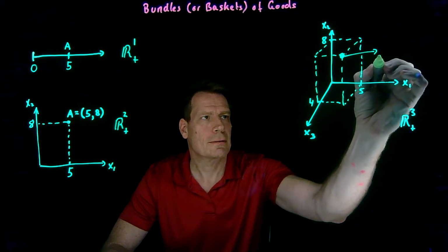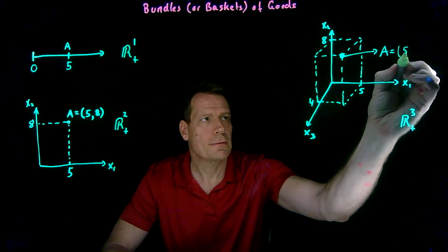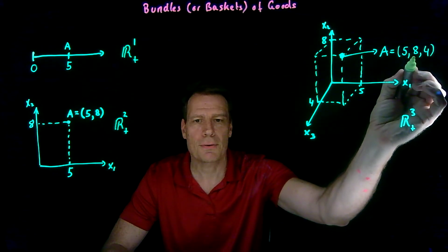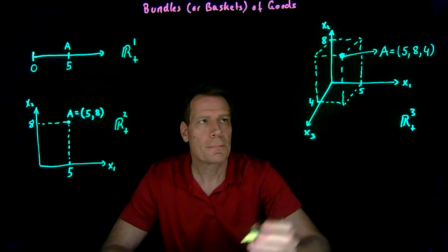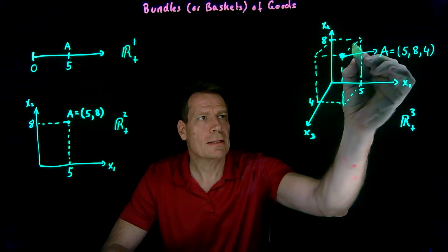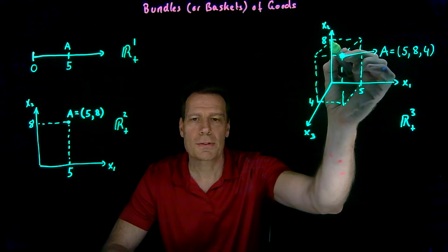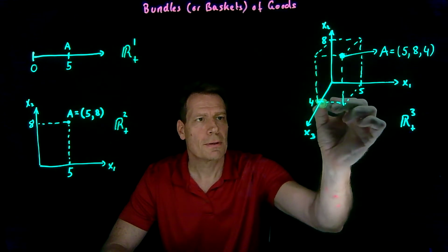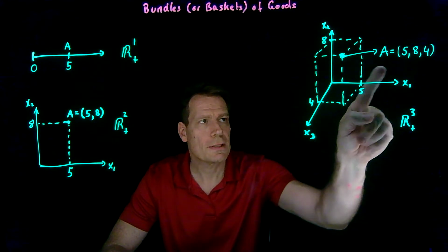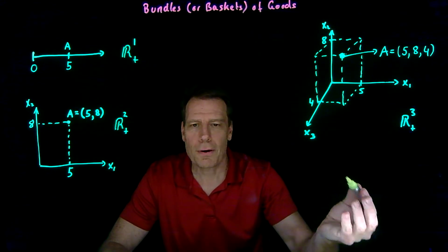This would be our basket, let's call it A. It would be the basket that's described by the numbers 5, 8, and 4. 5 apples, 8 oranges, and 4 bananas. And you could see that that's what it represents by simply projecting down to the apples dimension to get to the 5, over to the oranges to get the 8, or down to the bananas to get the 4. So when we have three goods, we need three numbers. We're in three-dimensional space.